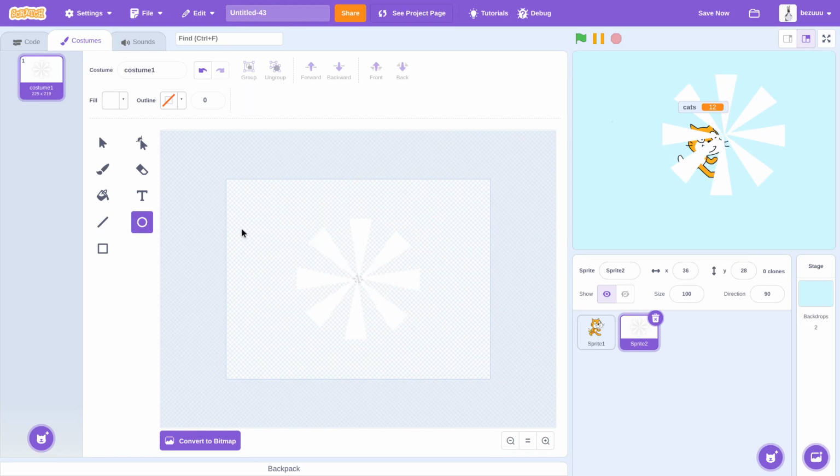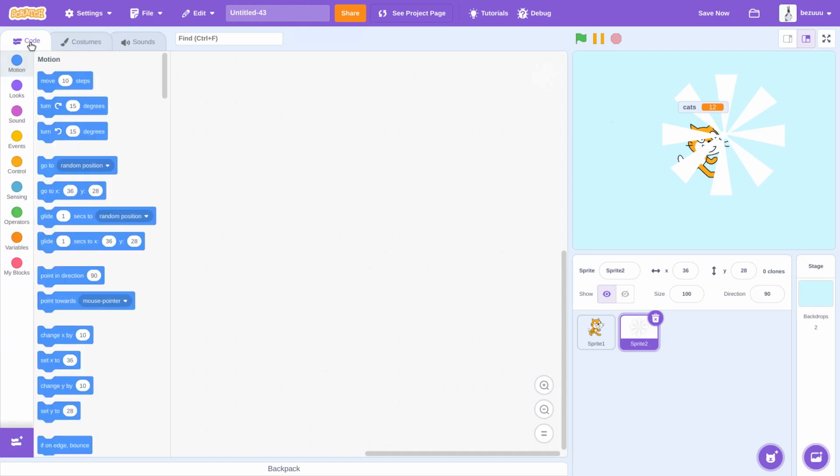And then I have another thing that I like to add, a little circle in the middle. You can make it smaller or bigger, but the bigger it is, the worse it will look. So now it's in the middle.